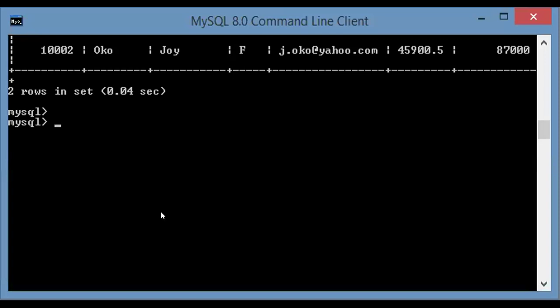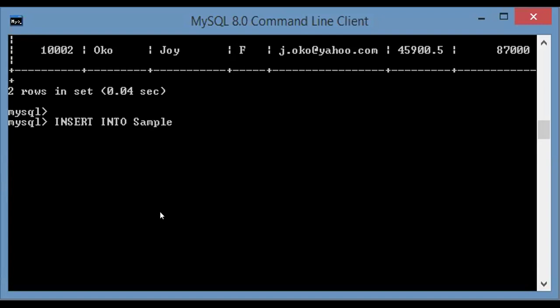Okay, now, do you know what we are going to do now? We are going to insert, what are we inserting? We're inserting a row, right? A record, into sample.